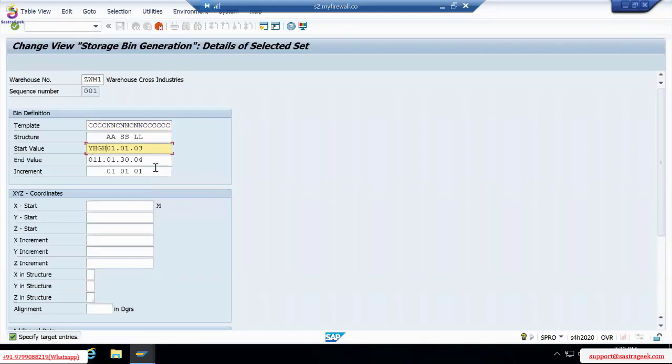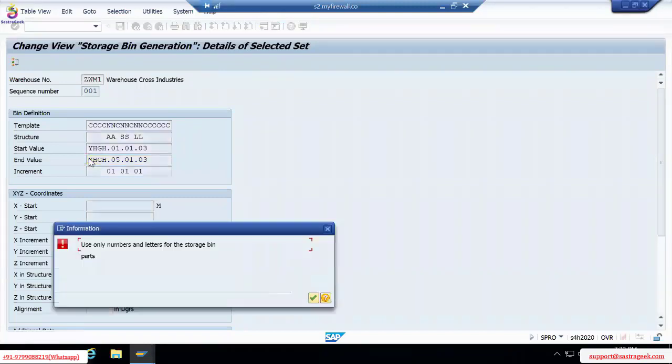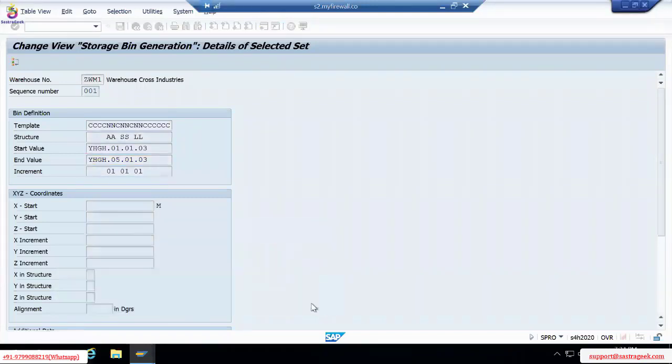For that hierarchy, I'll define a numbering in such a way that my particular storage type starts with the representation of my hierarchy, then dot 05, then for example dot 01, dot 03. It ends like this. So definitely you need to use only the numbers.